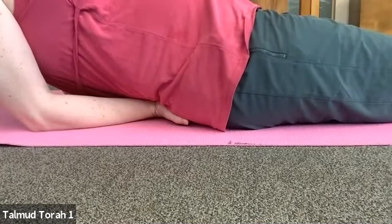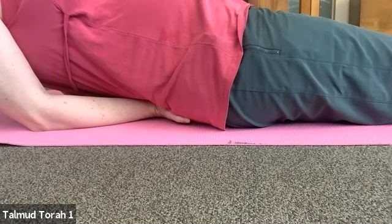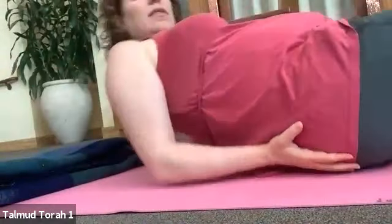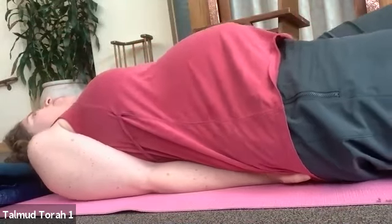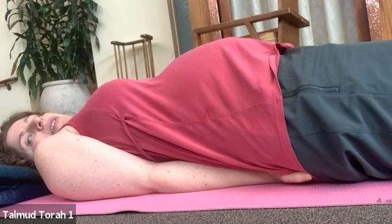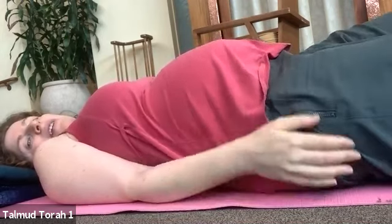Or for those of you who want, you can push your palms deeper into your tush and bring your head and your upper body towards your crown. So this is a bit of a complicated move, but basically your lower body is going down and your upper body is going up. You're pressing into your tushy and scooching your upper body up. This is an awesome lower back stretch. And if at any point you want to take those hands out from underneath, you're invited to.